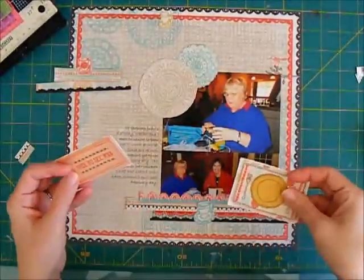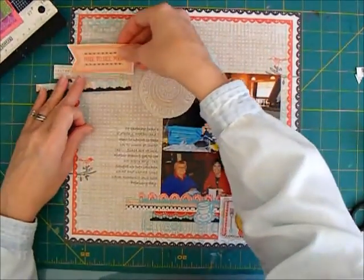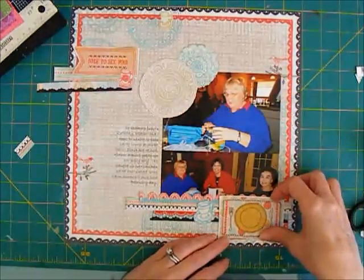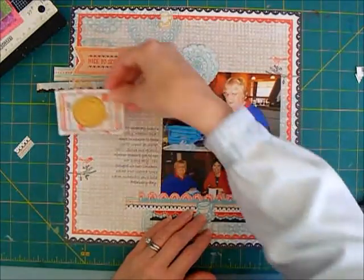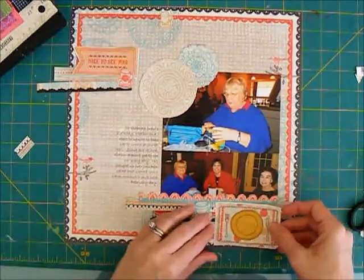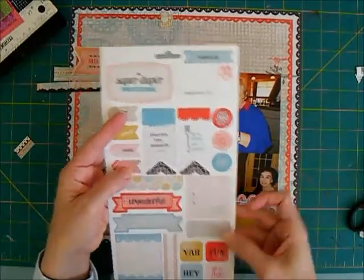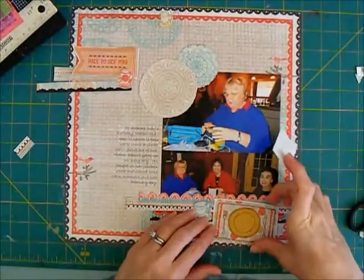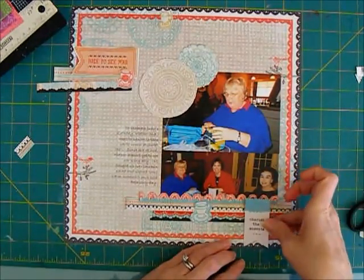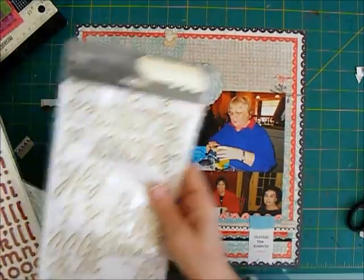Pulling out some stickers. There were two I really wanted to use. The "Nice to see you" is really good since my friend is retired and we don't see her very often. That's part of this luncheon. The dinner plate thing I'm finding isn't working so well because it can't hang off the edge of the page. That would really mess up the sticker if you tried to trim it, and it's just too big to go anywhere else. So I'm consulting my sticker sheet to see if there's something else that I like. And I like this Cherish the Moments sticker, and I think that putting it right underneath my mother picture will be a good spot for it. So that's probably where it'll rest.